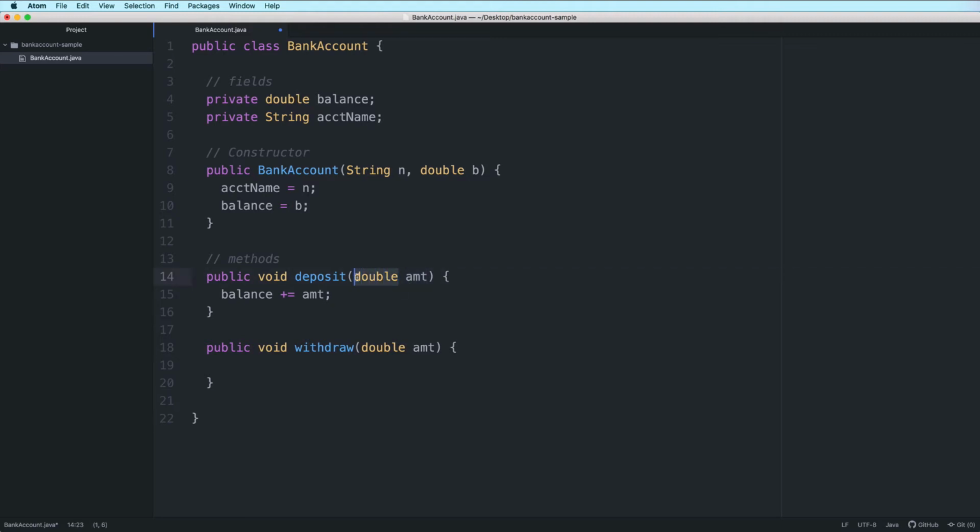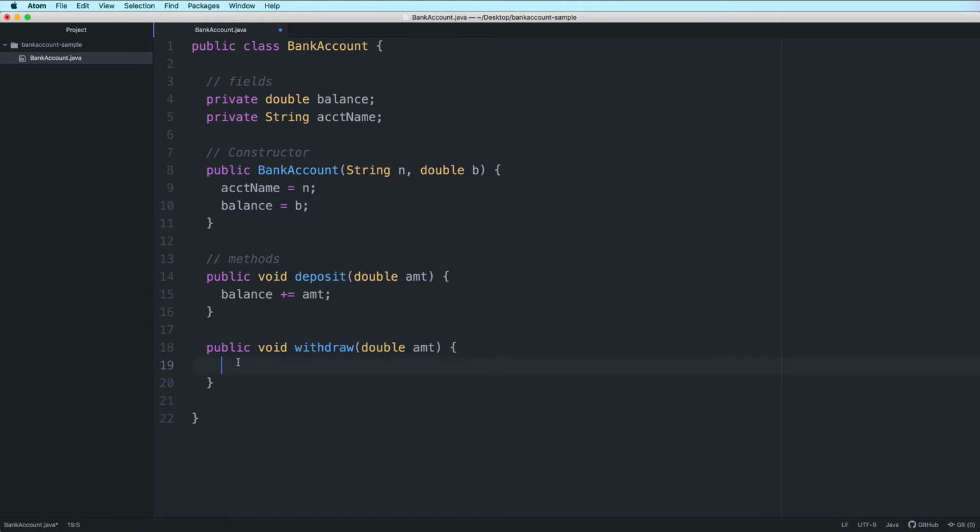This one you can change also, but you can't just put anything you'd like here. It has to be an actual data type. In this case, if we want the amount to be a double precision floating point, we say double. If we want to pass a string, then we say string instead, all right? So those are the things that you can change: this one, and this one, and this one. And of course, inside the body, this is where you decide what statements you'd like to put in there. The statements will be the instruction set that carries out what you mean for this method to do.